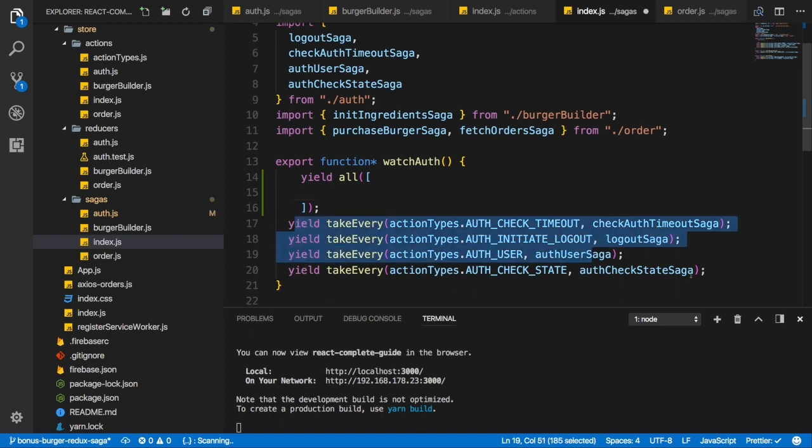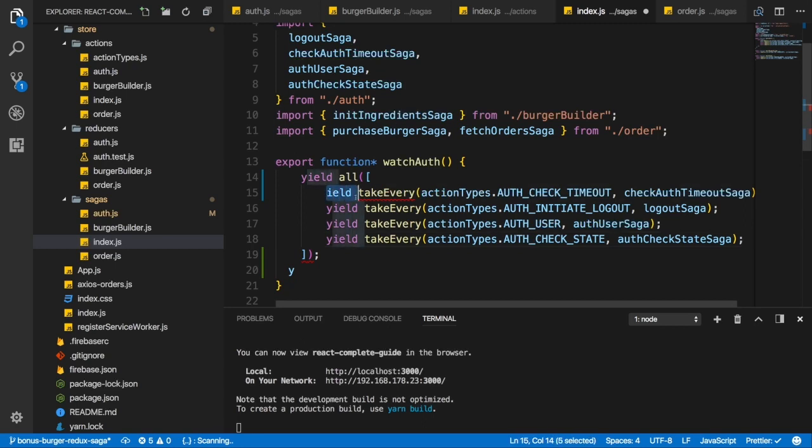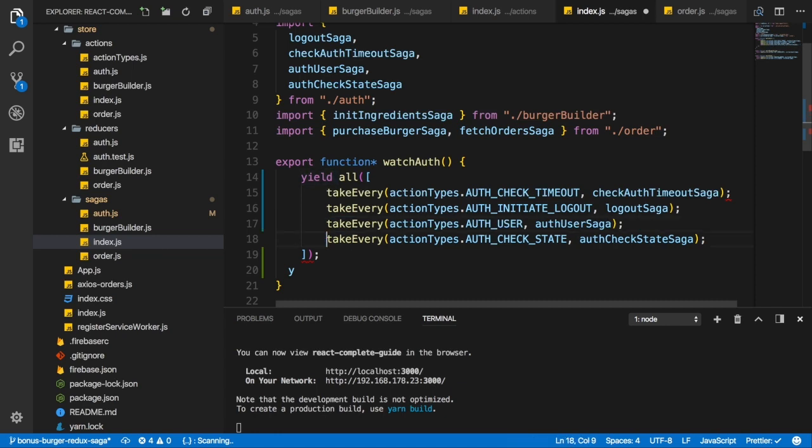And there I will now copy all these functions here. However, remove the yield keyword in there. Remove that, and replace these semicolons with commas.